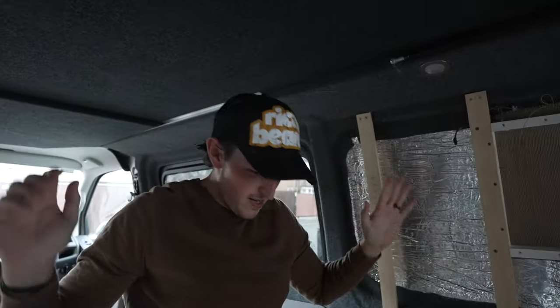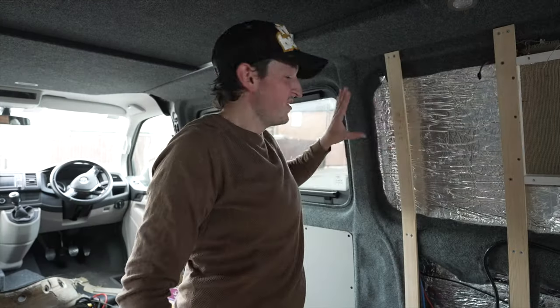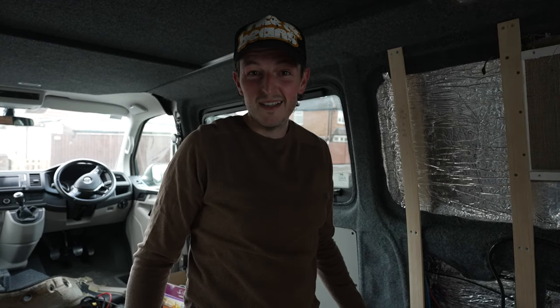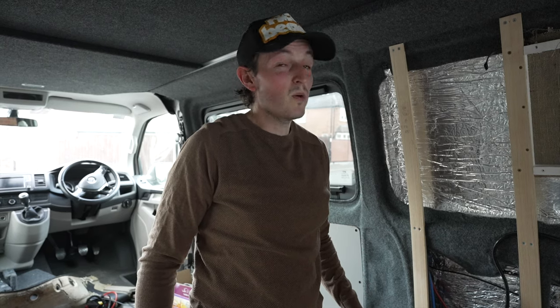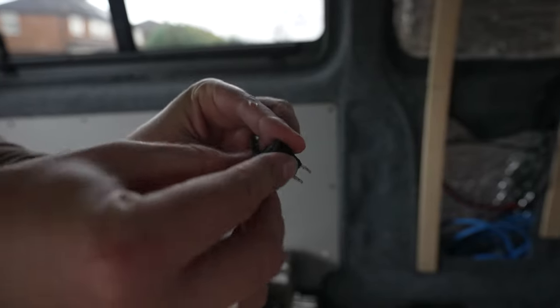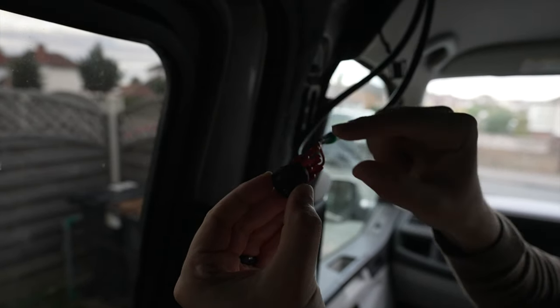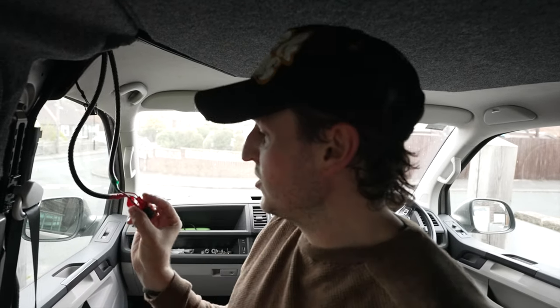All the lights are in, but I had no idea how to wire them the way I wanted - two switches and a dimmer, one switch by the door, one by the tailgate, and the dimmer in the middle. Carla's dad is a former electrician, he came around and showed me exactly what to do. The single two-prong switches I had wouldn't work - instead we needed three-prong switches. The middle prong is a common negative that goes back to the light, and the two outer prongs connect the two switches together at each end of the van. Basically you're breaking the positive wire from the lights and connecting the two switches - positive from one end goes to one switch, the two positives connect each switch together, then positive from that switch goes to the last light.